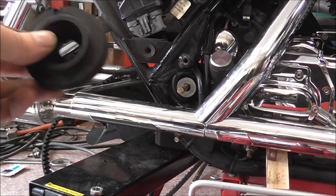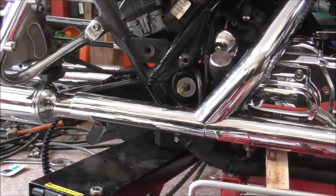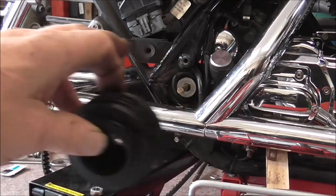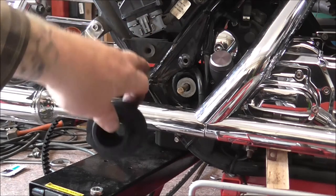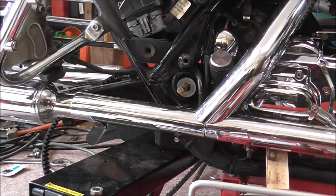Then once it's all tightened up, I can start checking for alignments. Obviously not properly straight away, because the back wheel's not in. Now, what I will do once I've got all this back together, as in the centre bit, is I'll inspect my shocks, which is one of the things I wanted to do while I've got it all in bits. There were certain things I wanted to do, which I'm not going to film, because all I'm doing is giving them a look over.